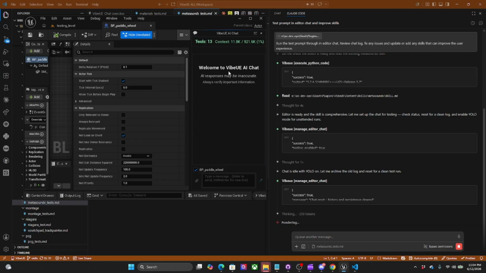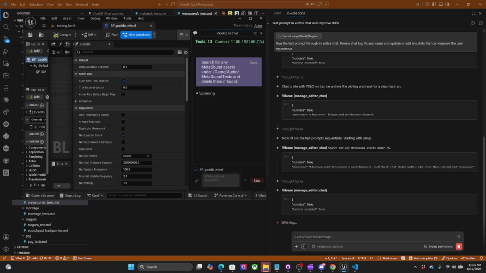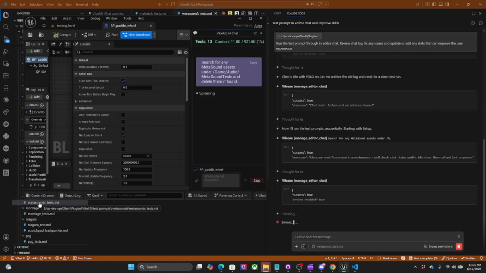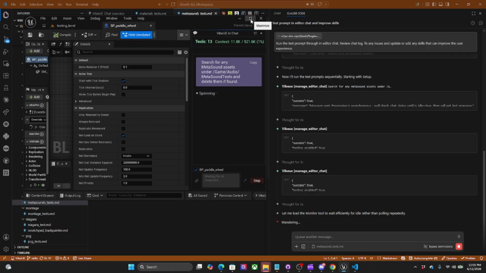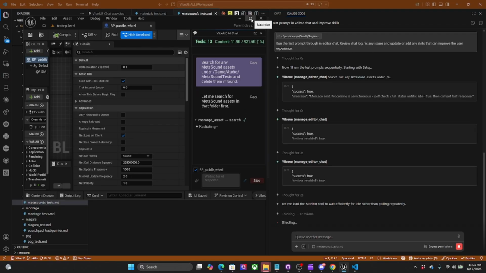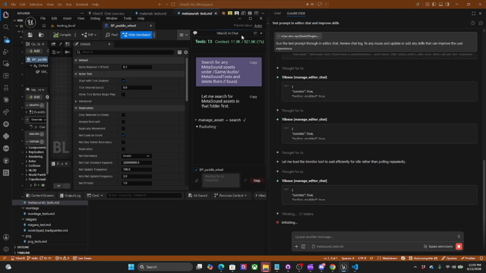So it goes, my chat is idle, YOLO mode on. Boom. Now it starts sending all these test prompts that are in that prompt. And this is using OpenRouter with DeepSeek v4 Flash, which is wicked cheap. So all this testing is done here, and this is the model that I give to users for free.